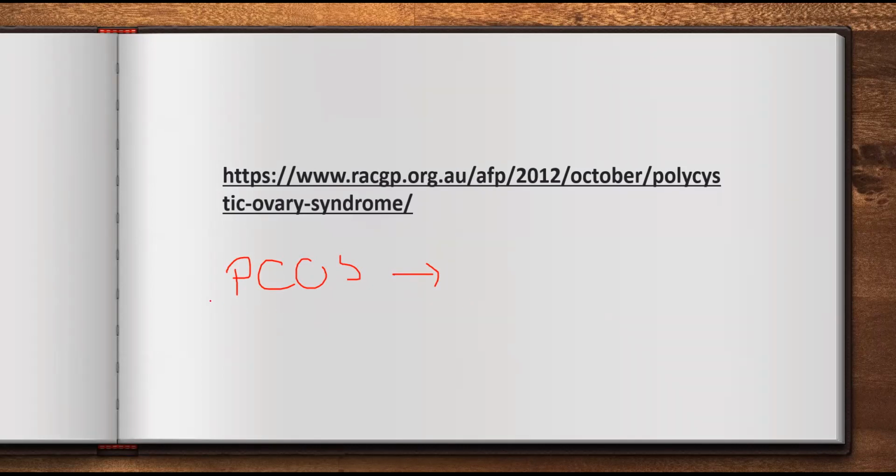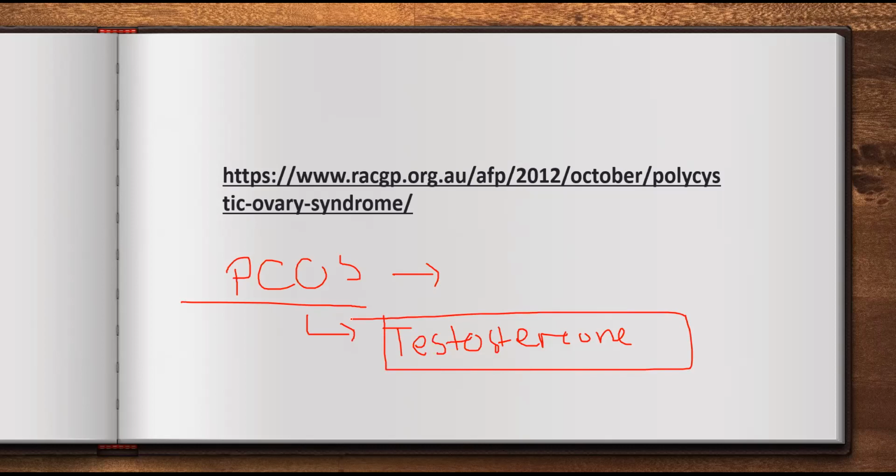Always remember, if you want to diagnose a patient for PCOS, especially a young patient, ultrasound will not give you the most appropriate answer. That's one of the important things. If you want to diagnose, you have to do testosterone. I know this is one of the controversial things, but the guideline says that ultrasound can be normal in a young patient with PCOS, so you can miss it, but a PCOS patient will always have increased testosterone. So if they ask you what is the most appropriate investigation or even the next investigation, we would rather do a testosterone.